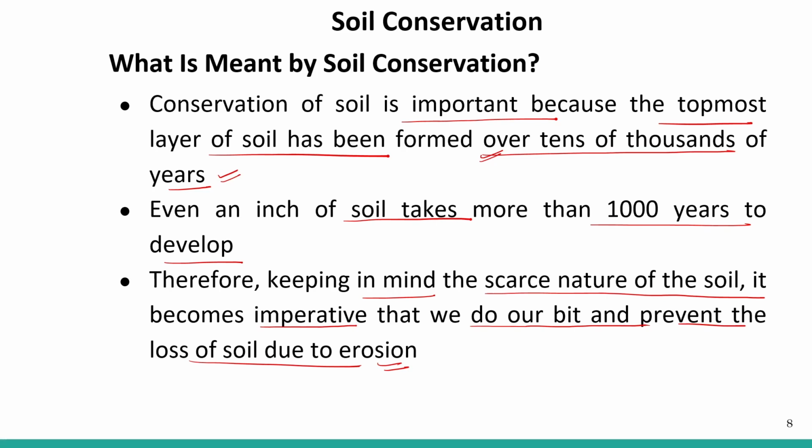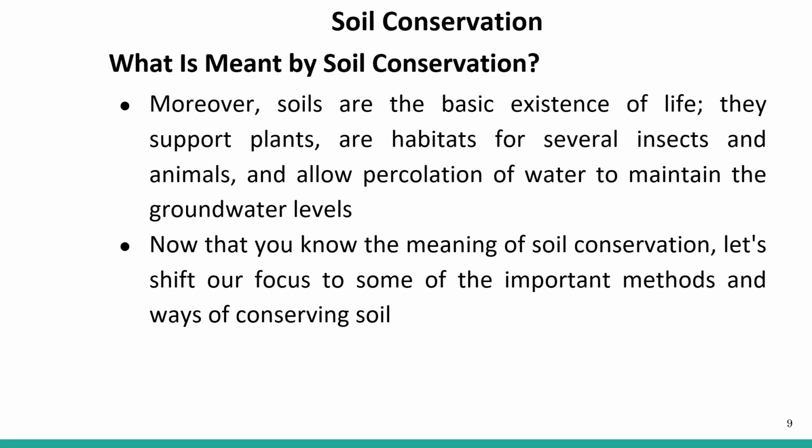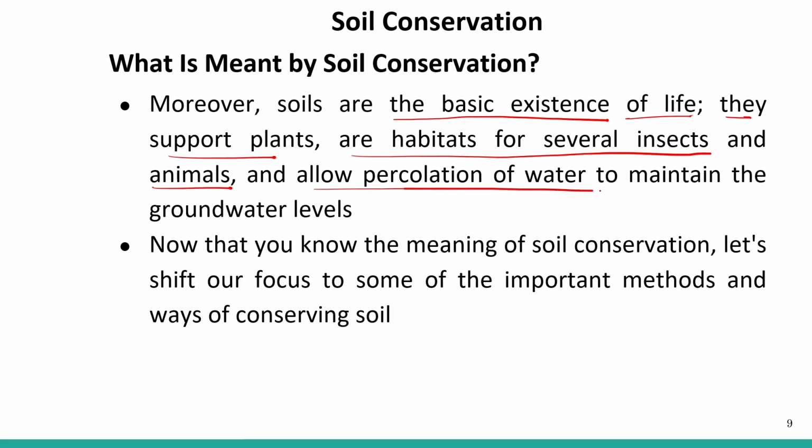So to maintain this ecosystem, we must not follow any such activity that is going to degrade our soil quality. And in fact, we must protect it by stopping soil erosion, by stopping polluting our soil. Okay. Moreover, the soils are the basic existence of life. They support plants, are habitat for several insects and animals, and allow percolation of water to maintain the groundwater level.